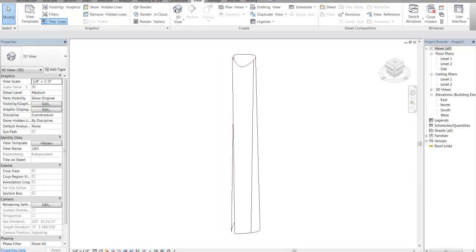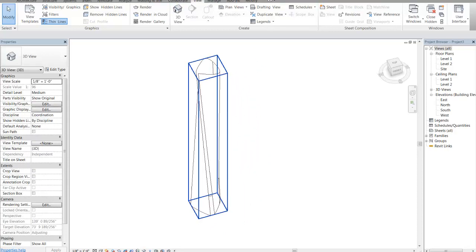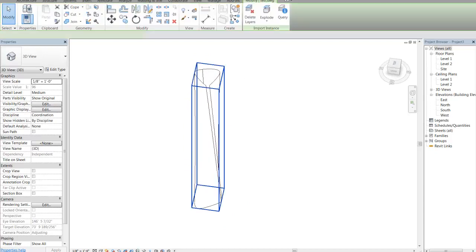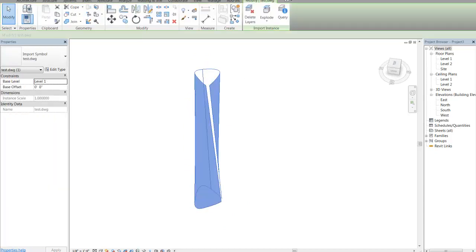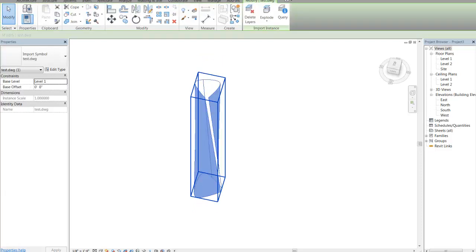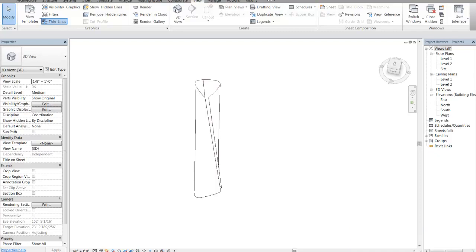I'm just going to the View tab and making a new view. And you can see actually it didn't even import all of the geometry for this one, just the stuff that it could. So the issue here now is that this object is really useless. It can't do anything other than just visualize it inside of the model. It's simply a surface, and if I explode it, it basically goes away. It's not able to salvage any of the geometry.